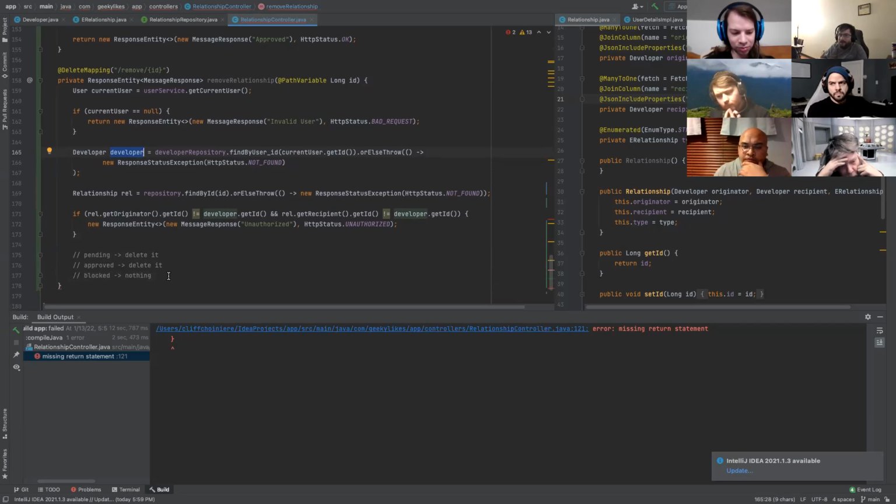And even then, I don't know if anyone noticed before, but we haven't really set up anything that helps us to know who did the blocking, did we? We just took whatever the relationship is and turned it to blocked. If Travis sent the request initially and Nick was supposed to accept it, then Travis hit the block button, that means Nick shouldn't be able to remove it. Only Travis should be able to remove it. It's a pending relationship, but that was blocked. Let's say Travis sent the request, Nick decided to block it. It's still blocked. We don't know who hit the block, do we?